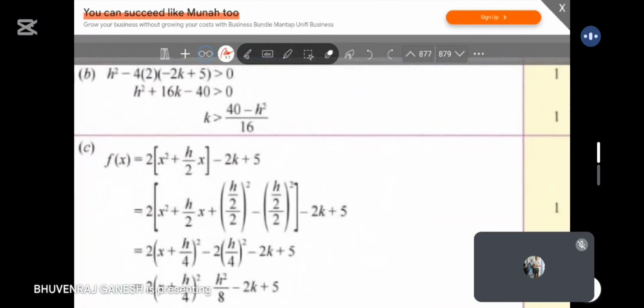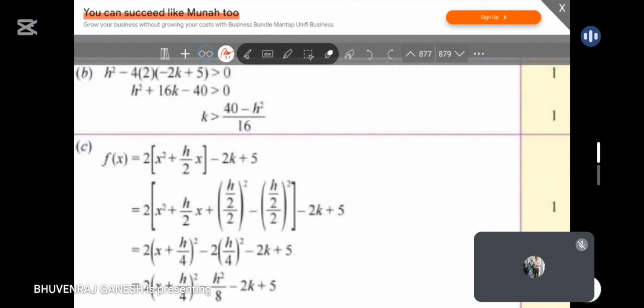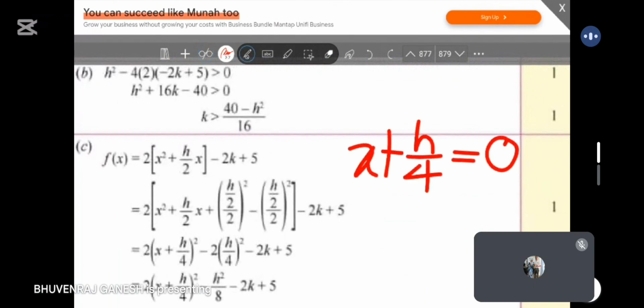Okay, so you just let x plus h over 4 equal to 0. This is our step always. Okay, langkah kita. Okay, because axis of symmetry is the part where it cuts the x-axis. Am I right? Paksi symmetry tu akan potong paksi x. So nilai y kena sama dengan kosong. Your y value must be 0. So how can you make your y value become 0, guys? X plus h over 4 should equal to 0. Am I right? So that's the lower function tu, fungsi tu nilai dia dapat kosong.